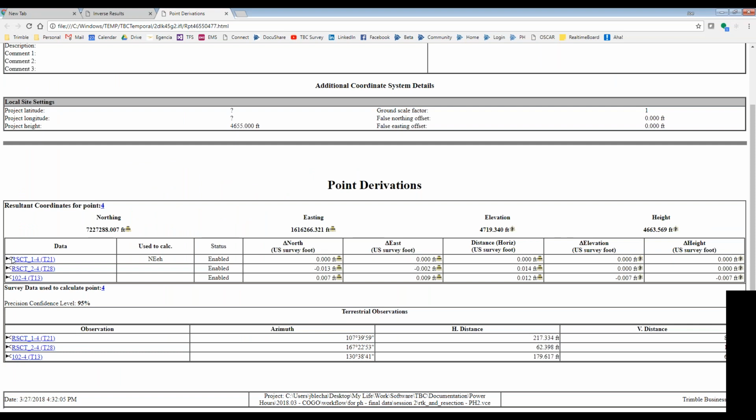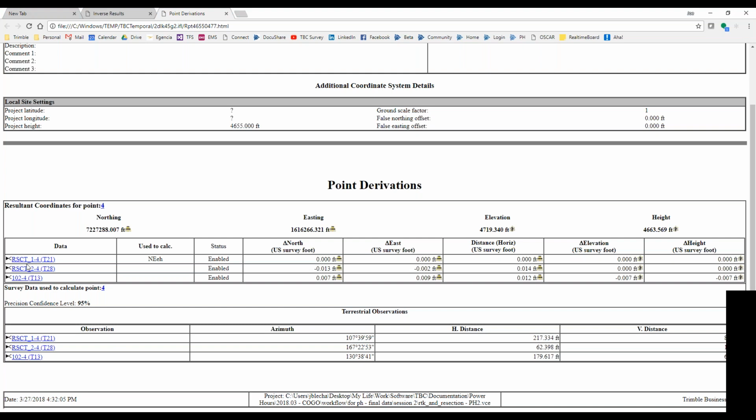Face 2 would be opening the other way. And based on the computation engine, it uses the side shot observation from the resection 1 2.4, which was total station measurement number 21 in the project, T21. That's used to calculate the grid coordinate and your elevation and height, with the other observations being shown here as deltas.